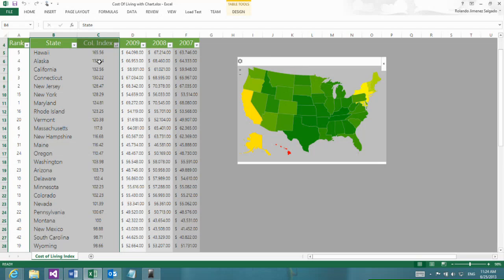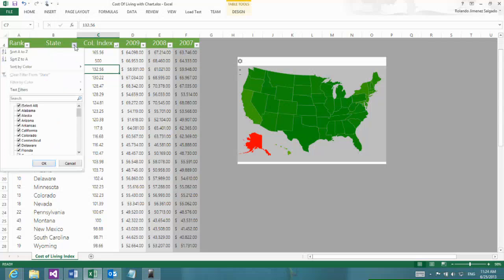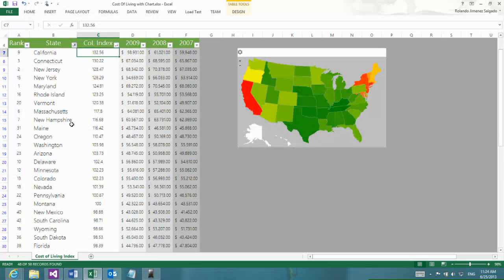And this app uses a JavaScript API to interact with Office. So if I change the data here, like let's put Alaska off the charts, it automatically updates. There are some events going back and forth between the app and Office. I can also use all the capabilities of Excel. For example, if I filter out Alaska and Hawaii and just focus on the continental states, the app is going to automatically update because it knows how the data is being filtered in Excel. So there's a lot of potential here. Now, this is a simple client-side app. All it's doing is rendering the data in the document.